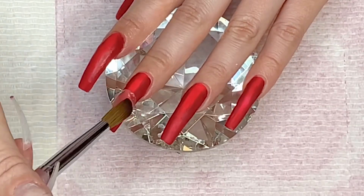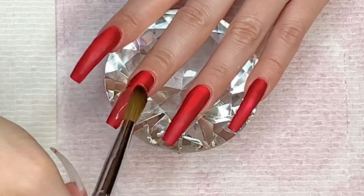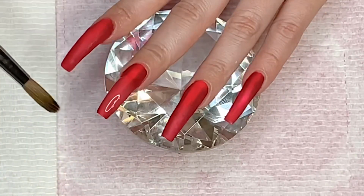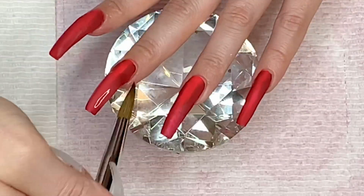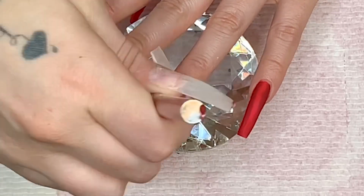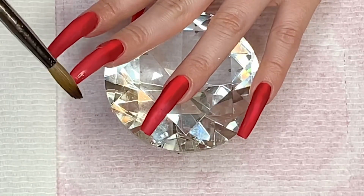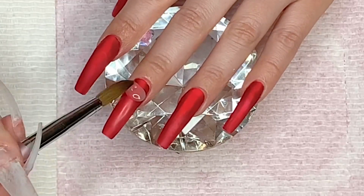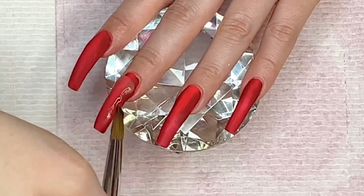Next, I'm going to be encapsulating all the nails with this Mia Secret clear acrylic. I'm going to be encapsulating them so that I don't file through the blend when I go to file, shape, and buff. And the nails are kind of thin since I applied the product thin, so I'm also using the clear acrylic to build up the structure of the nail and my apex and all that.